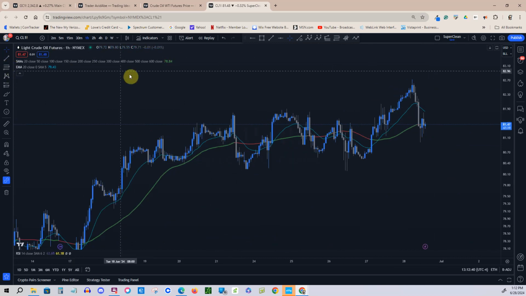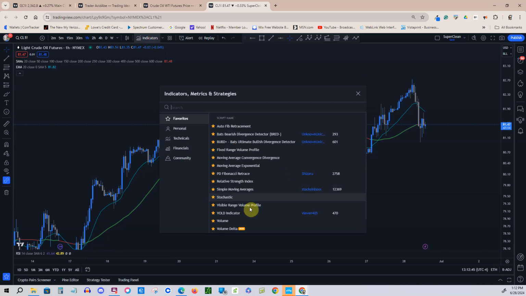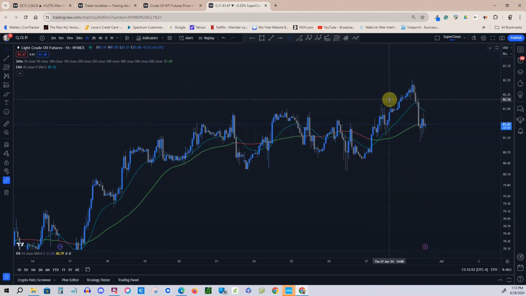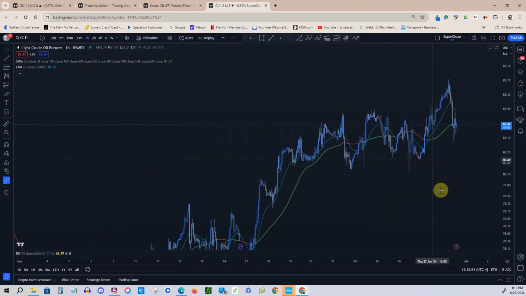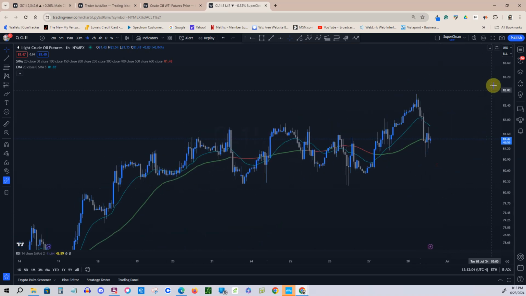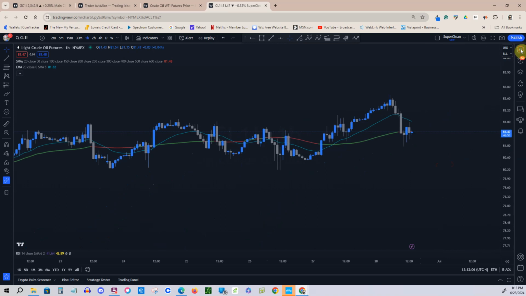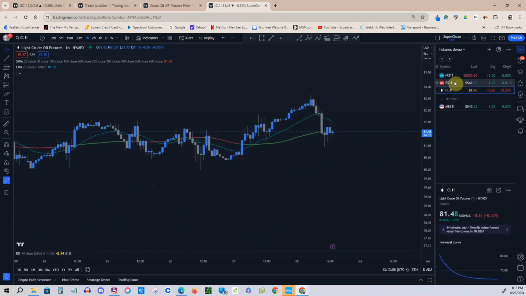There's going to be some features that you're going to want on here. So up on here you have indicators, and we'll go through on the next video what indicators I use in order to decide when and where to enter a trade. For now, for this video, all you need to know is that you need to go to TradingView, sign up, get the basic account, and see if you can figure out how to make these a list and get some of these futures markets in your little sidebar here.